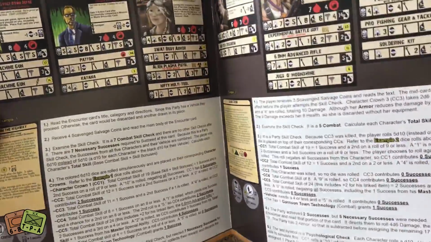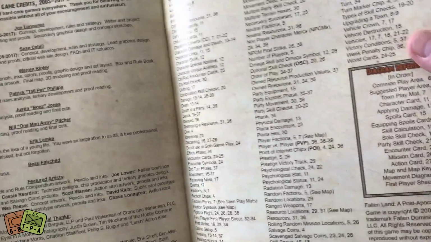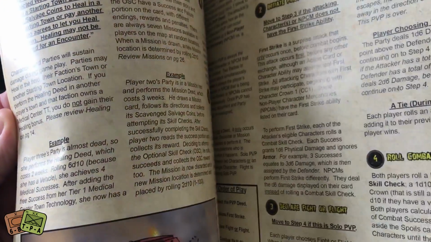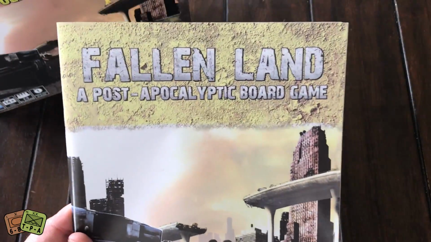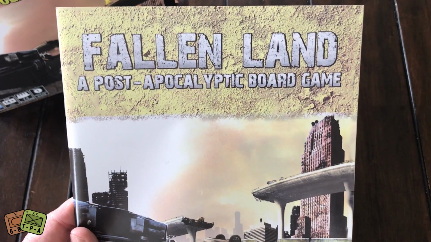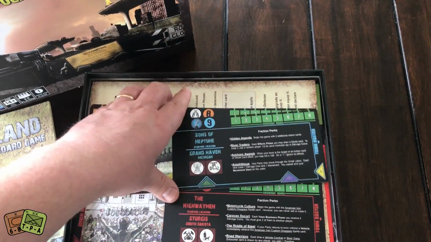So just a very brief look at that rule book, and it actually looks a little intimidating. I think that this book is actually 42 pages, with the back couple of pages being credits and a glossary. But it does give you a good description of the game and gives you some examples of play. And there are quite a few videos still out there on the internet from the Kickstarter campaign that will really give you a good feel for how it plays. So there's the rule book.